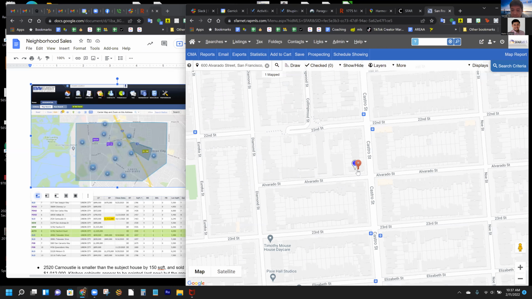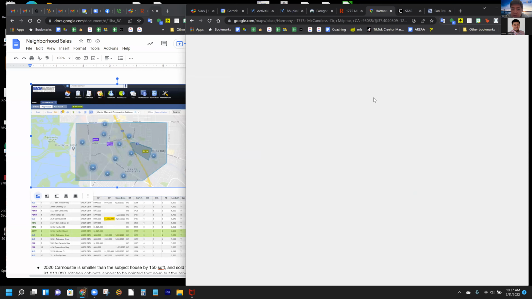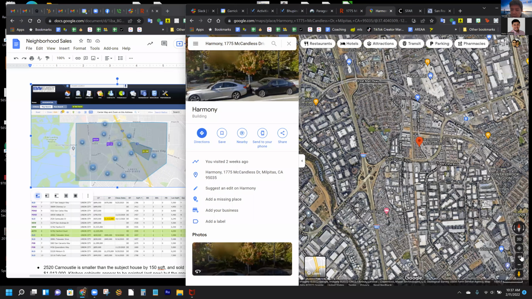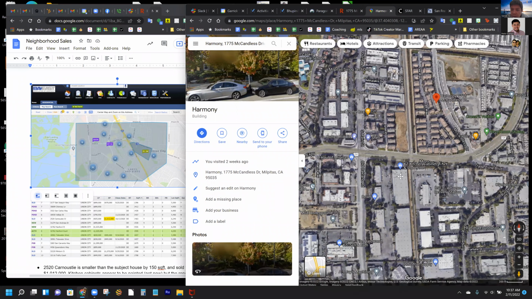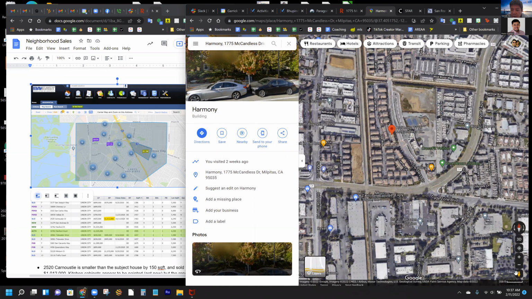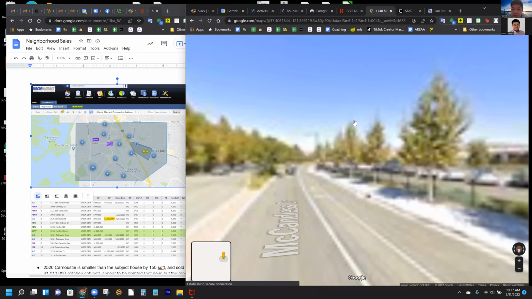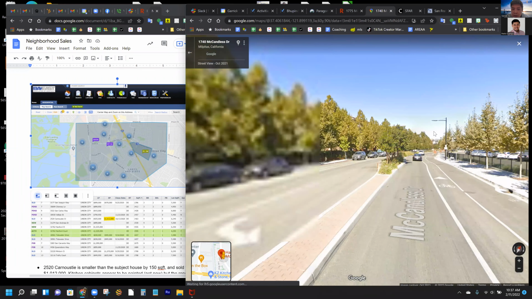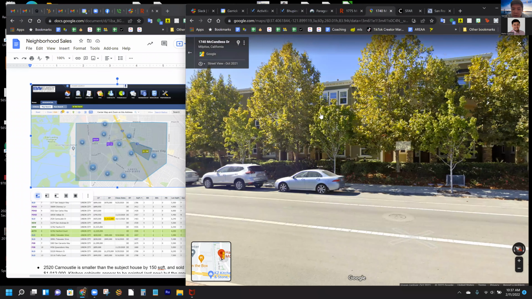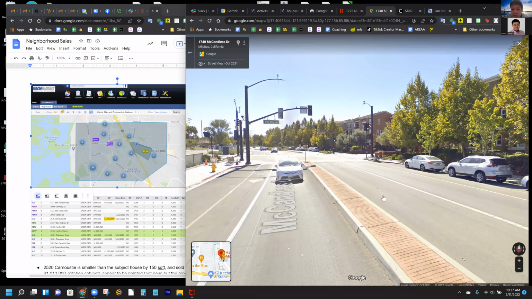Okay, this here, oh shoot, wanted to do that again. 1775, this one here. 1775 Alvarado. And I wanted to show you the reason why some people said no. So this here is the street view. Okay, the property is right here, I think. This is actually good because you have these trees that actually prevent sound carry. Okay, but this here is a busy street, and some people don't want to be facing a busy street.